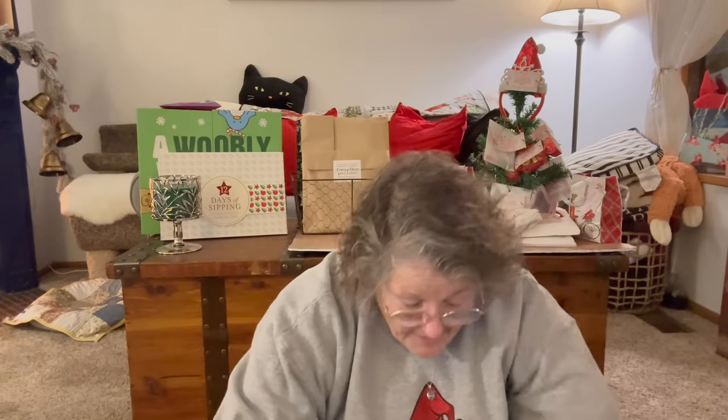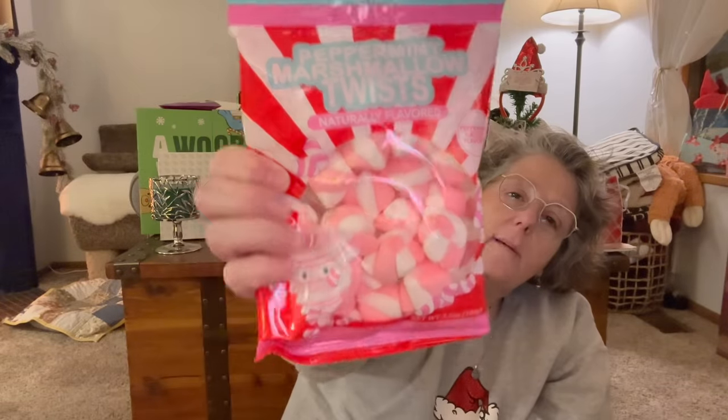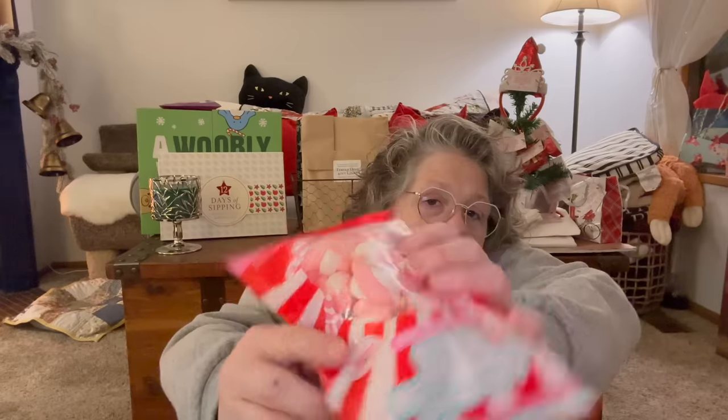This isn't a giant haul — I really thought I had more. This is for my office coffee bar. I always have a coffee bar at work and we added hot cocoa and teas for the holidays and winter. I grabbed some of these peppermint marshmallows — peppermint marshmallow twists — they're pink and white twists. I'll need to remember to bring a zip-top baggie for these. They're just so cute to go on hot chocolate.